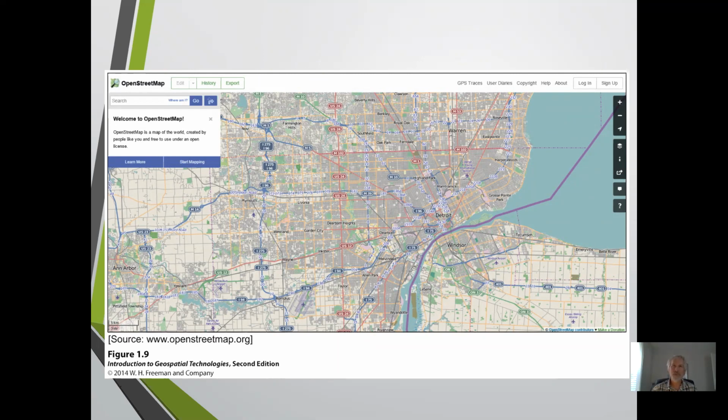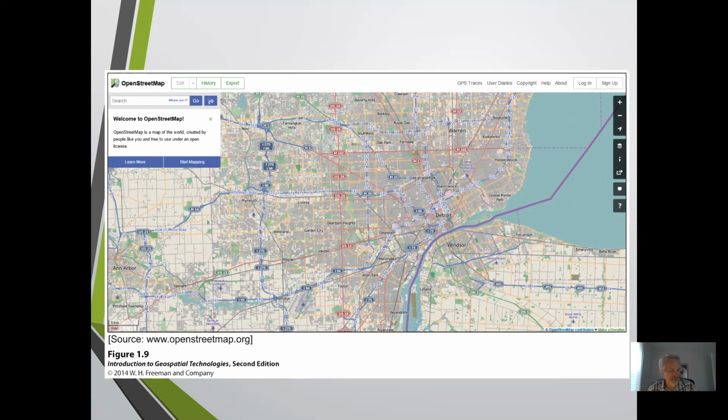There's also open source GIS, like QGIS that I talked about. That's open source, so you can actually get the source code for it. You can write your own little applications, and then you can put that back up on their website, and then it becomes freely available to everybody. So this is a big thing, this concept of citizens mapping things.